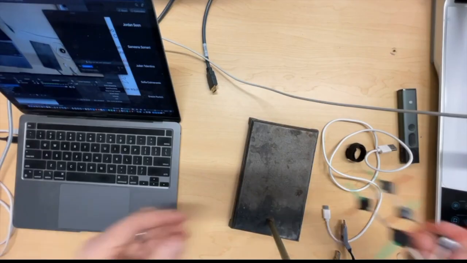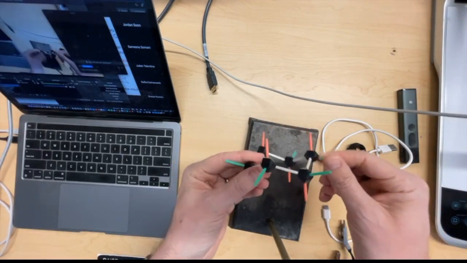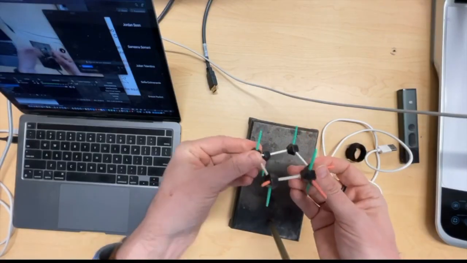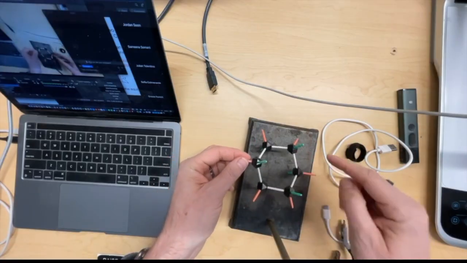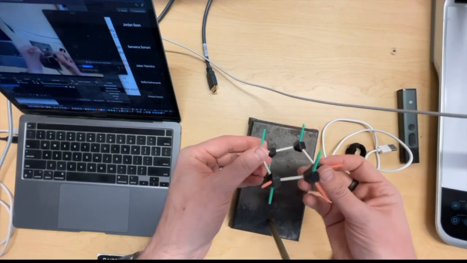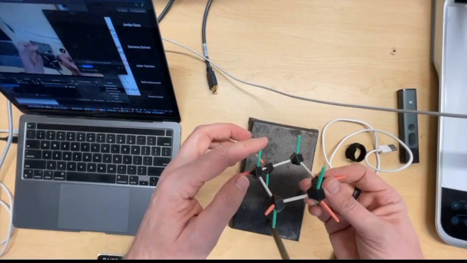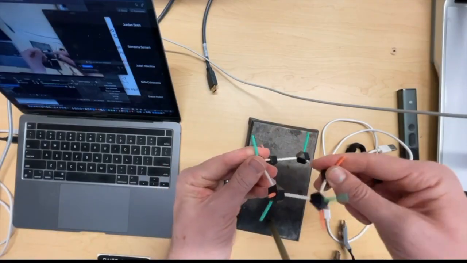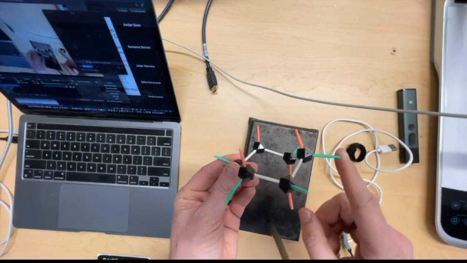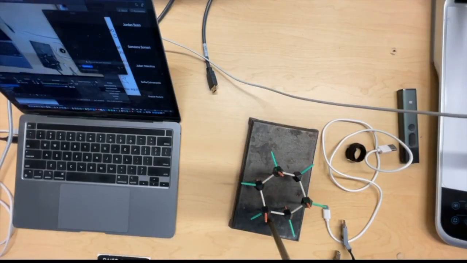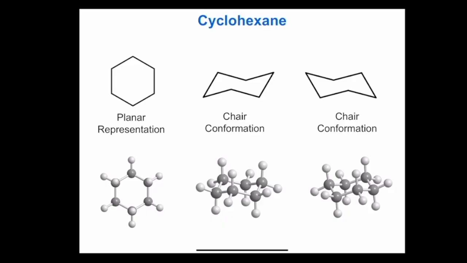But if they're not, that's what we've designated with these axial and equatorial positions. If these were different groups, there's a consequence of having either red axial or green axial. The reason comes down to how close the green axial positions are relative to each other. If I have something really big in one of these positions, it's going to start to bump into something else in one of the other axial positions. Versus, if I do this, I can take what was in that axial position and throw it out away from the ring. This gives me an opportunity, if there's a substitution on the ring, to change the relative energy of these two chair structures. So that's what we're going to discuss today.